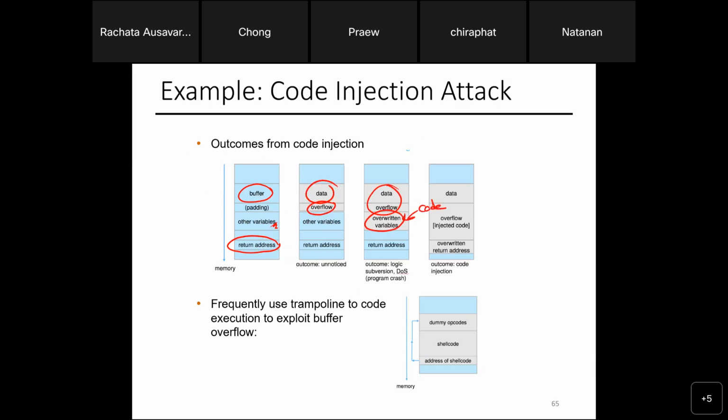Your code goes in here. Then the return address: I keep doing the buffer overflow to the return address so it now points to here. Then you're done, because it will run that line and copy the data over, but when it's about to return from that function, instead of going back to the code, it goes to here, right?